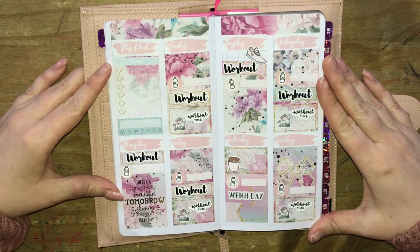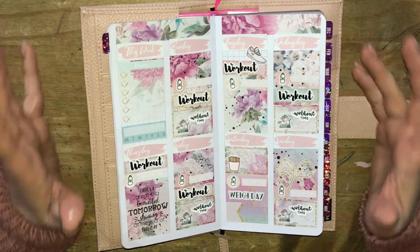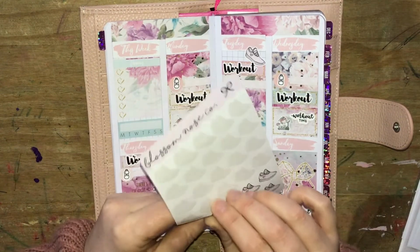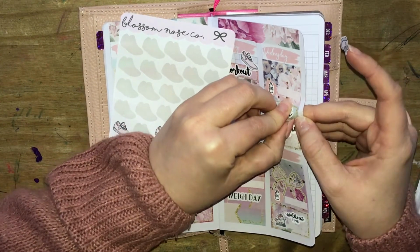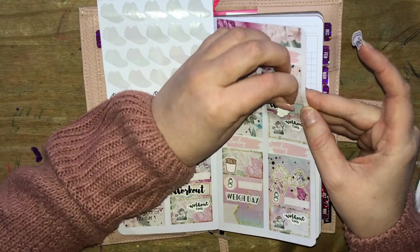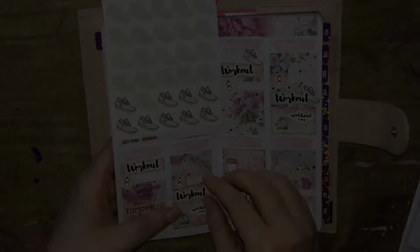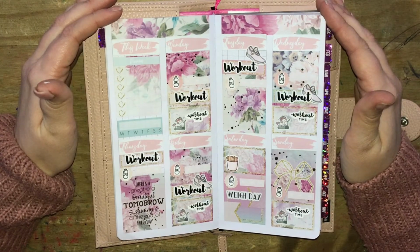I absolutely love how this turned out, and I'm so pleased that I came on camera to share this with you all. I would have been absolutely gutted if I'd done this off camera and not shared it with you. The only thing I have missed out, just looking back, are these. Might have to move these up a little bit. Okay, I'm going to leave it there. I think that looks really pretty. I love it. I'm so looking forward to next week now.